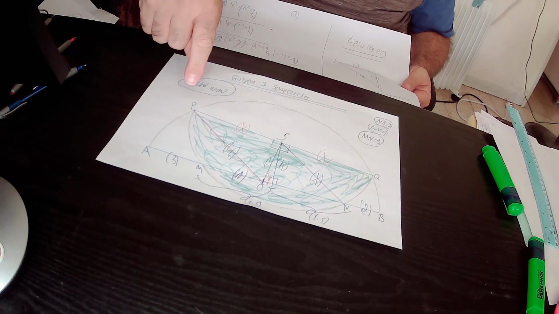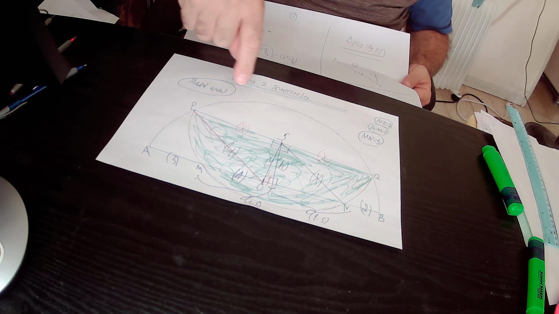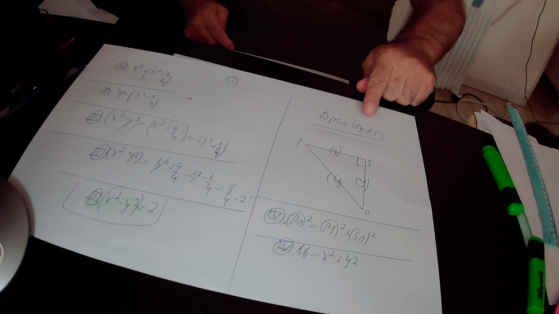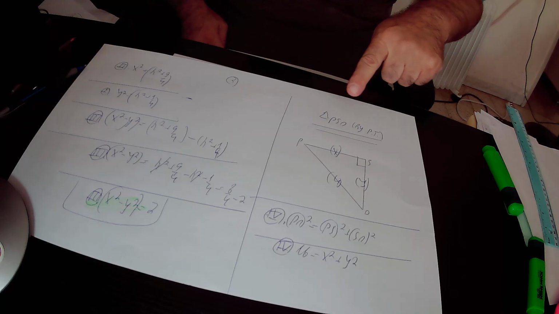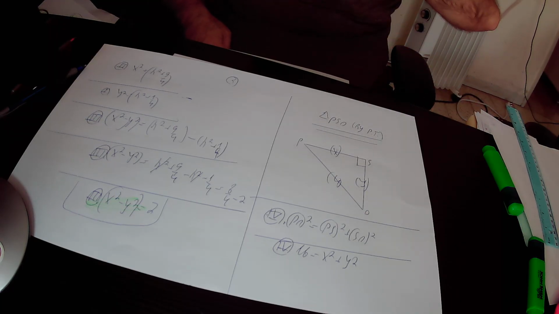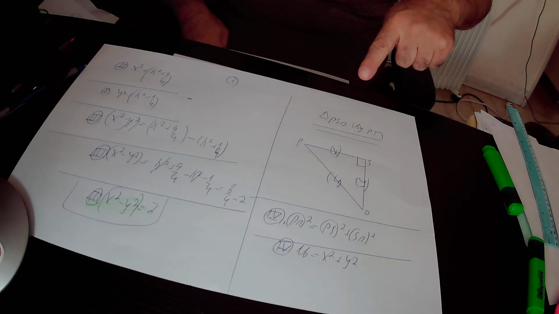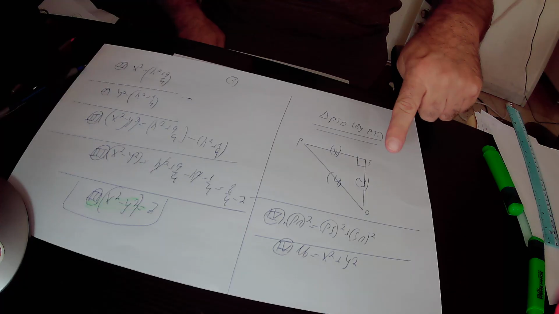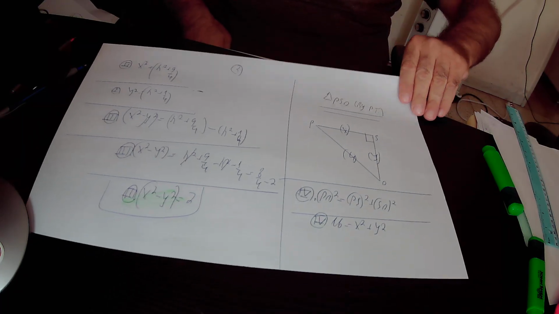In the next step, I copy the right triangle PSO to a new page and implement the Pythagoras theorem on this right triangle PSO. This is right triangle PSO that I copied from the original drawing. In this right triangle PSO, PO squared, the square of the hypotenuse, equals PS squared plus SO squared. PO is 4, therefore PO squared is 4 squared, that is 16, and this equals PS squared. PS is x, therefore PS squared is x squared, plus OS squared. OS is y, therefore OS squared is y squared. So in total, according to equation 4, 16 equals x squared plus y squared.